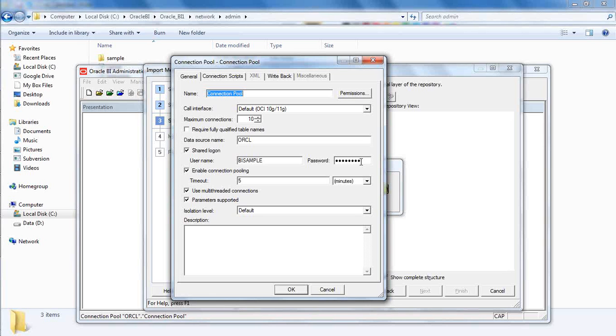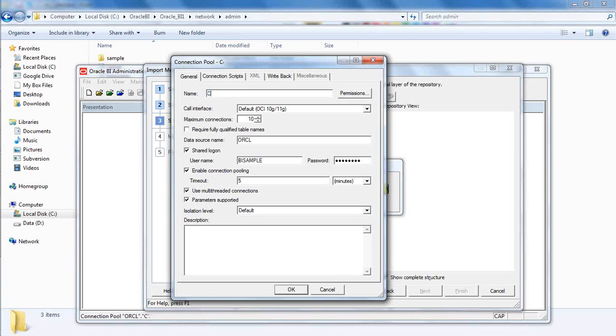Okay, the reason is because we import the structure, that is fine. So tomorrow, if I have to get the data from these tables, I need a connection, right? So I need to know where these tables are available. That is the reason we'll import the connection also from where we have imported. So at runtime, when we need the data, we'll use the same connection to go and get the data, or any connection where these tables are available.